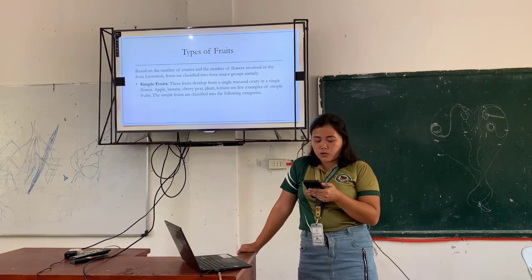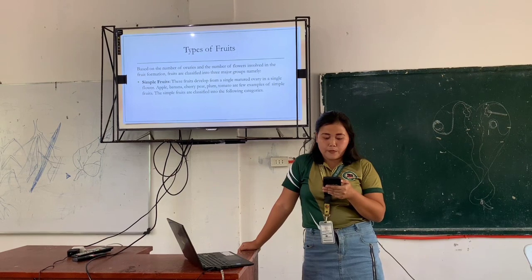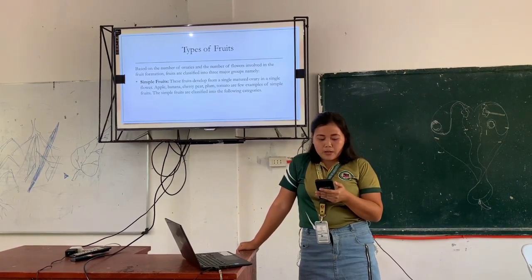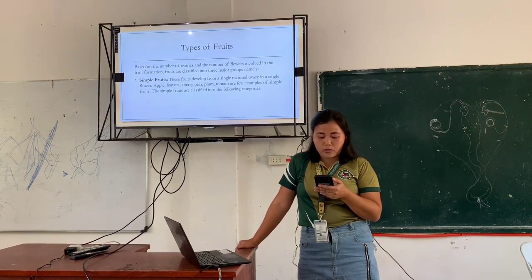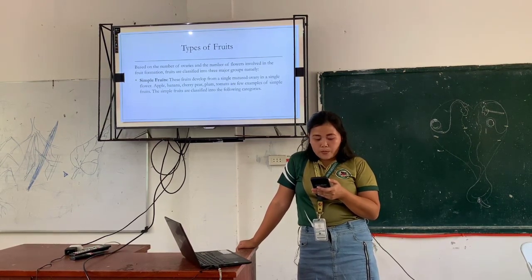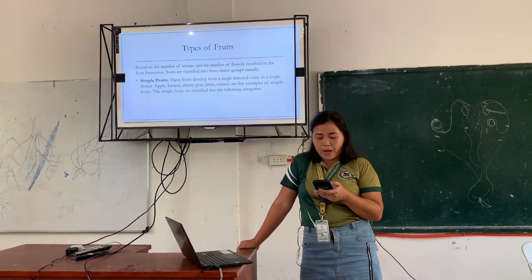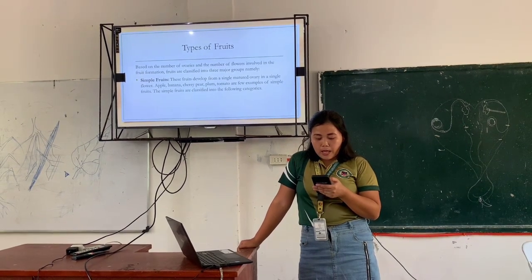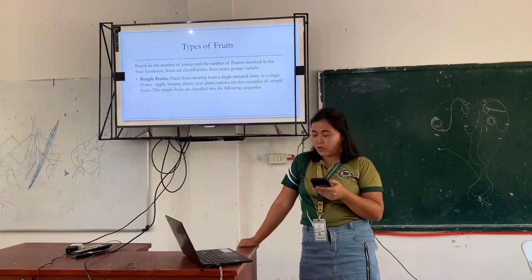Drupes. These are also known as stone fruits since it contains a very hard seed inside the simple fruits. For example, a plum, cherry, peach. Then berries. These types of fruits have a single seed in the center and are very juicy. For example, sa grapes o sa blueberries. Then sa pomes, such fruits bloom from trees, for example, sa apple, sa papaya. Then sa Hesperidium and pepo, they are slightly similar to the berries and include fruits such as watermelon, citrus fruits.